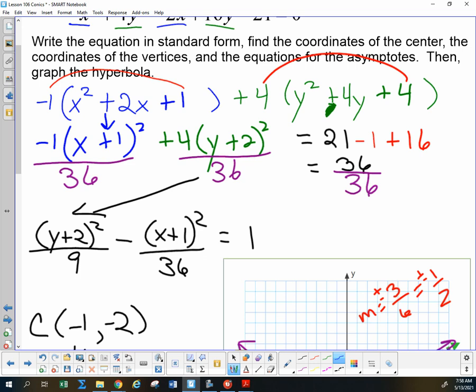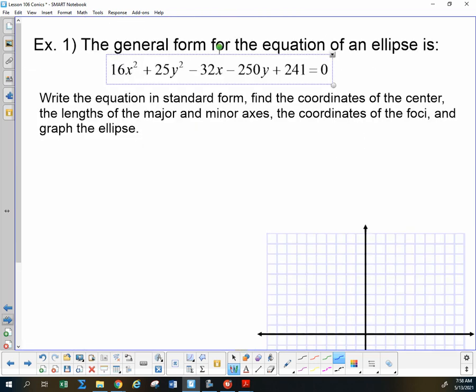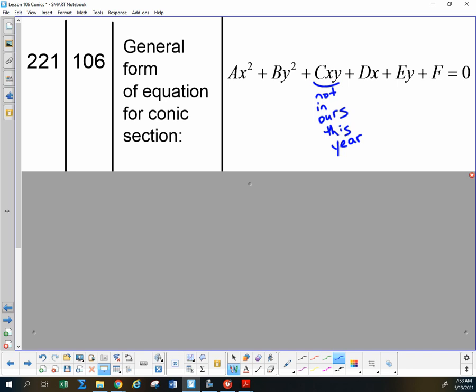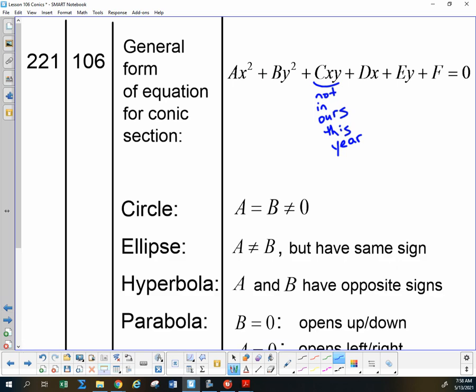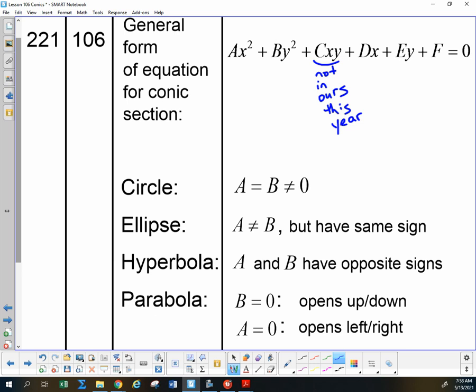All right, I'm going to get ready for the test here in class, but if anybody wants to copy down this whole list of what we are looking for to tell which conic section is which, this is what we talked about on the first slide, and I'll leave that up for you to copy down as I start to hand out the tests. We will not do any equations this year that have an x times y term in there. So for all of ours, that c will be 0. But we look at the x squares and the y squares, and depending on what we see there tells us which one of those shapes that we have.